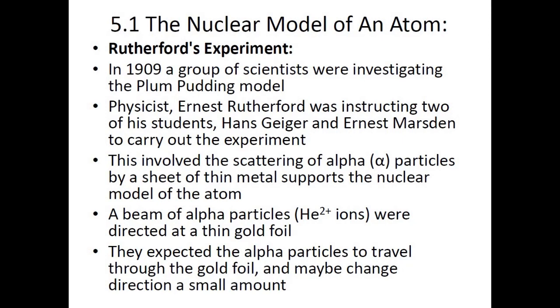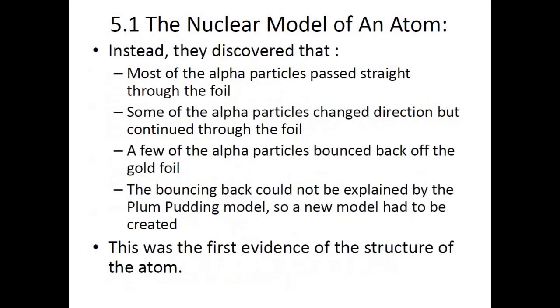So what they did, a beam of alpha particles was directed at a thin gold foil, and they expected that the alpha particles would travel through the gold foil, and some of them or most of them would change direction by a small amount. They would be deflected by a small amount.